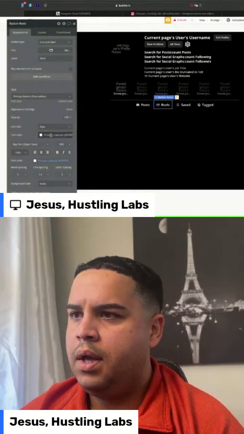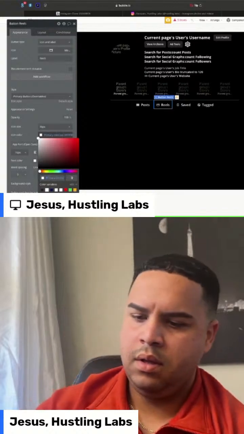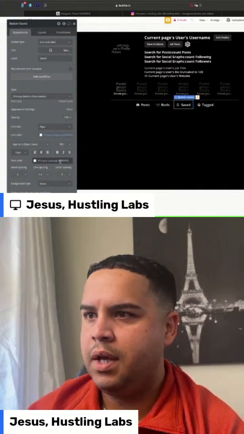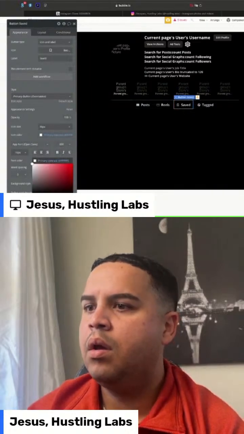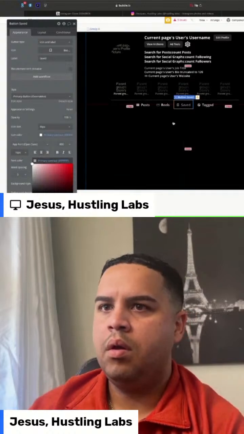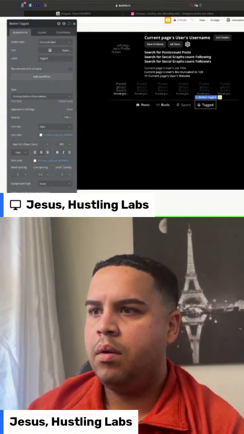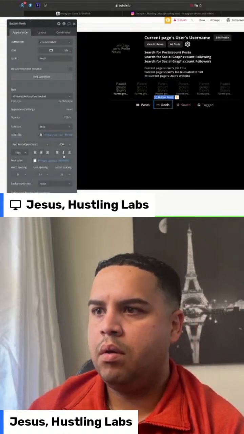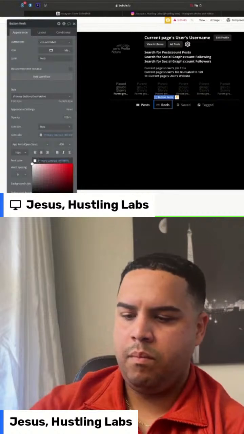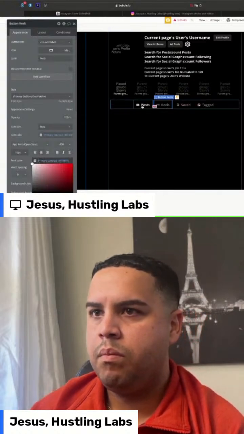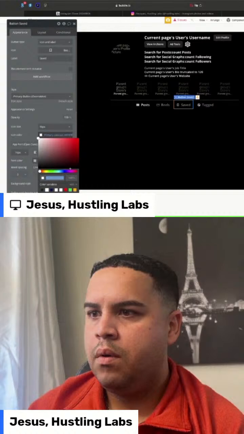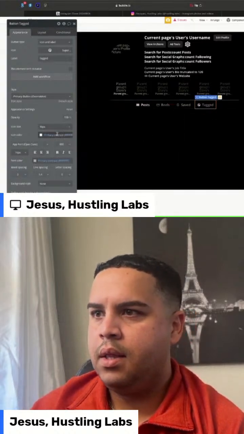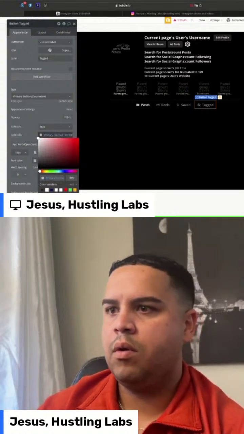And then contrast on opacity will be about 50%. I think this will be closer.